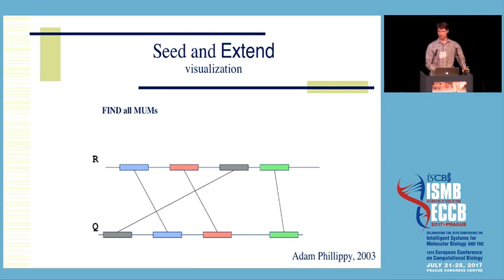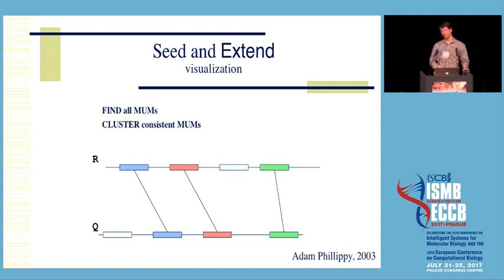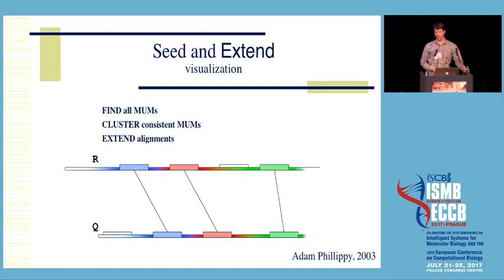We would cluster them, so you can see the gray guy here is not like the others. The other ones are in a consistent ordering, so we use a clustering algorithm to toss that one away. And then we simply use a banded dynamic programming algorithm to connect those two clusters and extend off of the ends to make high-scoring local alignments. And this technique has been around for ages and is still a great way to align two whole genomes, and you get fairly accurate results out the end.